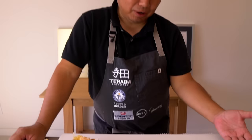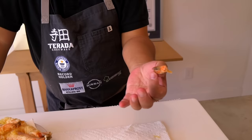You're missing the best part. I eat this all the time. Yeah, this is actually the cleanup. You can eat. It's so good.